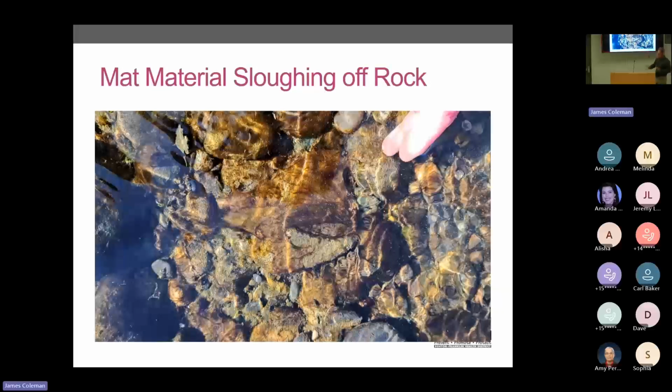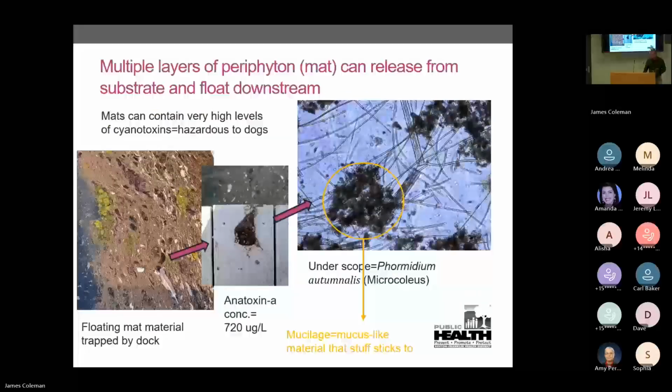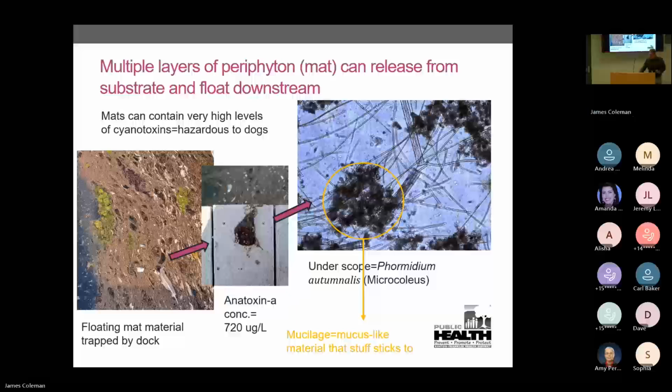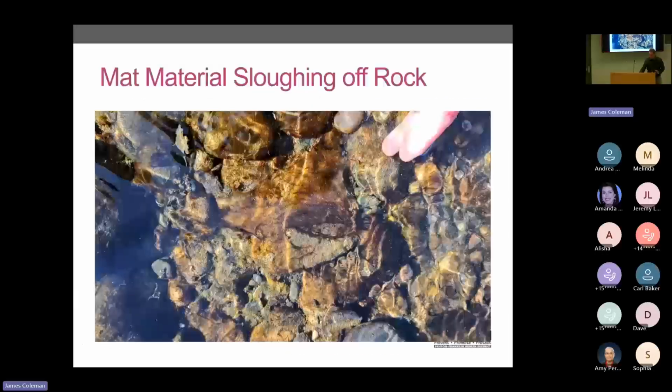And to go back, I did have these organisms identified. They're called Phormidium, and Phormidium is an antitoxin producer. So here we might have some evidence of at least one type of algae that produces antitoxins in the Columbia. And when I was up by Priest Rapids last fall, I saw these. And what do I have to do?